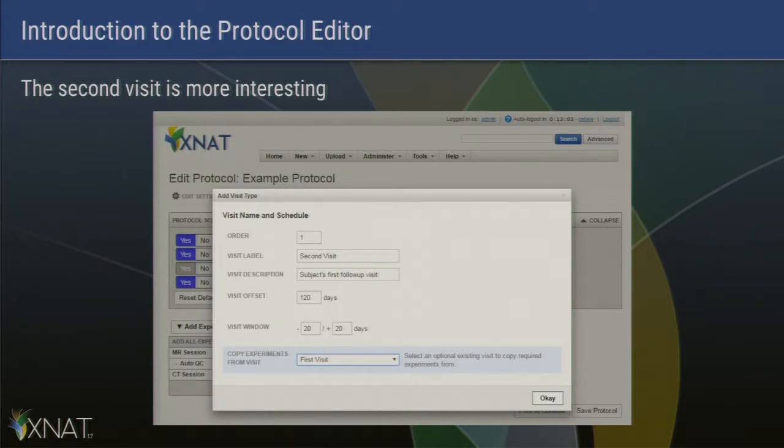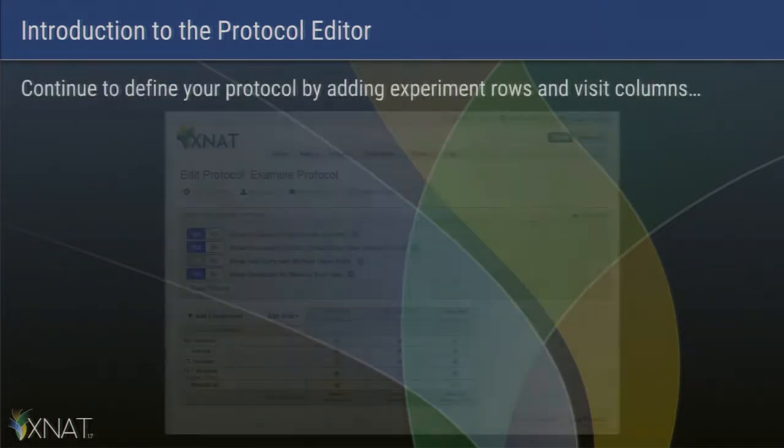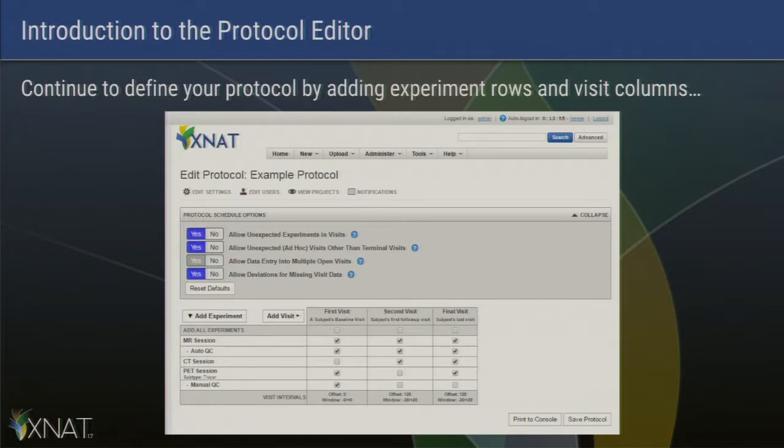And you can copy the experiments if you've checked any boxes from the previous visits. You can find it in that drop down and it'll automatically add them because, you know, clicking is hard. But that kind of makes sure that it copies exactly the same ones if you want it to be the same. But anyway, so okay, now we have a really simple one, a first visit, a second visit, a final visit, and we've checked some check boxes.